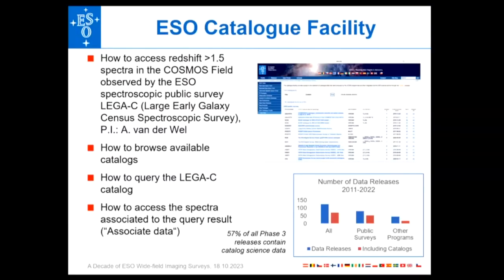Fine, we've explored a few of the data types in the ESO archive. The last thing, I believe, or second last, we'll find out, is catalogs. Of course, catalogs are the crown jewel of the whole hierarchy that goes from raw data to products to be used directly for science. There is a huge effort involved, as I suppose all of the PIs and contributors to Phase 3 can testify, but they're really, really, really a powerful science resource.